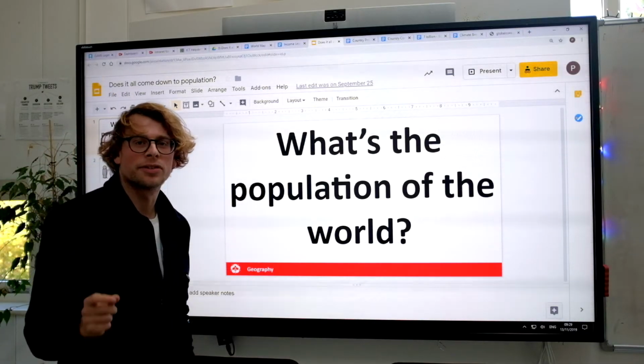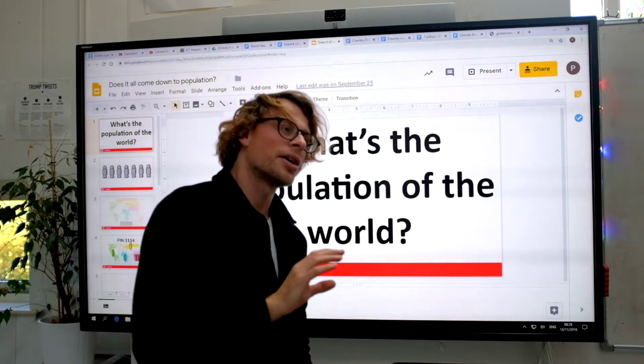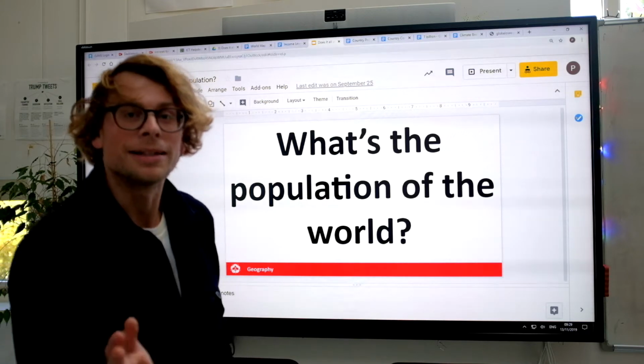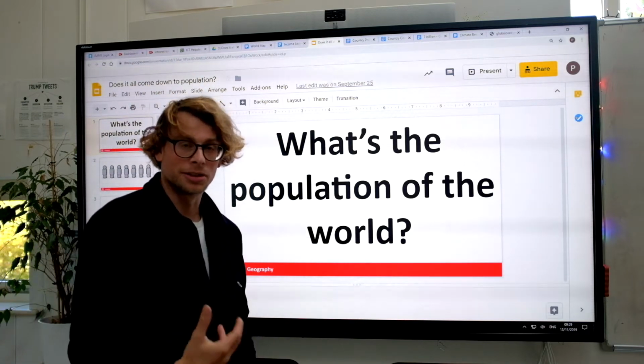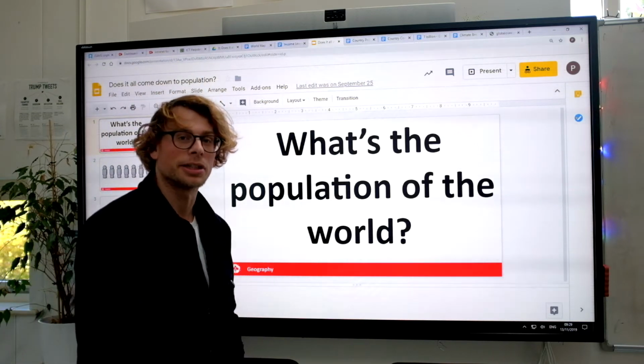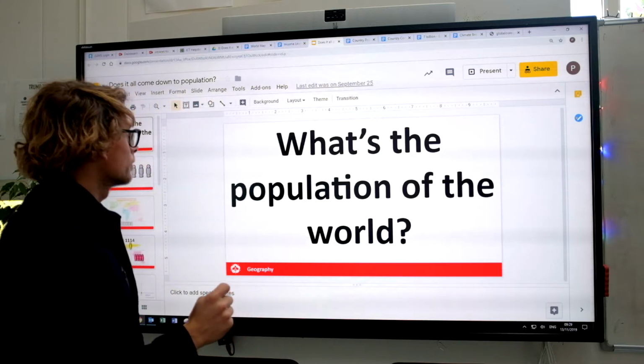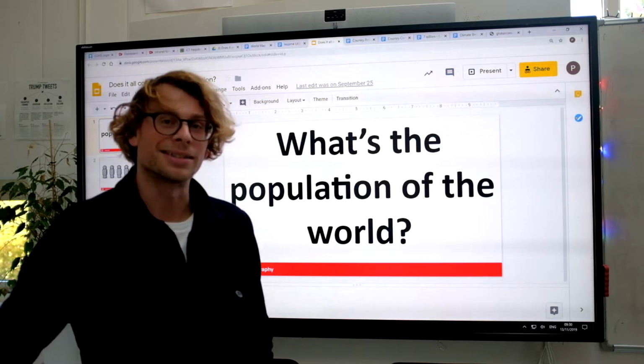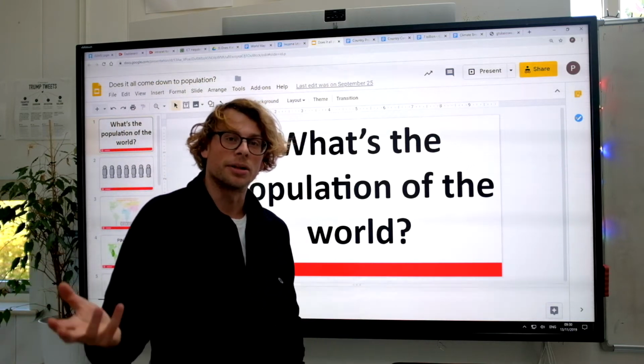So lesson 3 is focusing on the issue of population, because often the debate is about maybe that we've got too many people and we need to have some sort of population control in order to then have an impact on climate change. This lesson also draws in some of the resources from Gapminder and the Factfulness book.